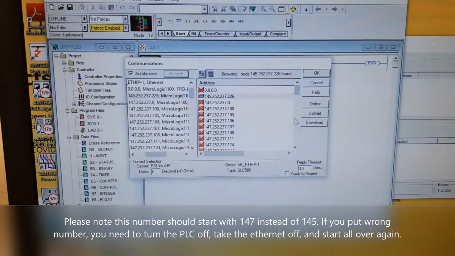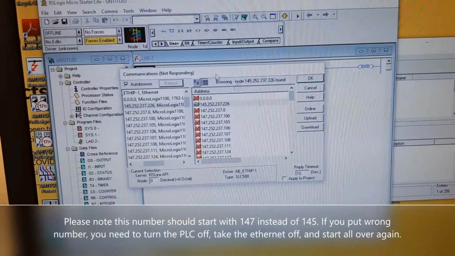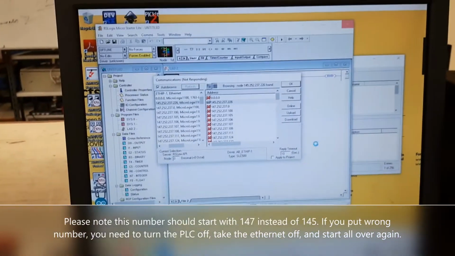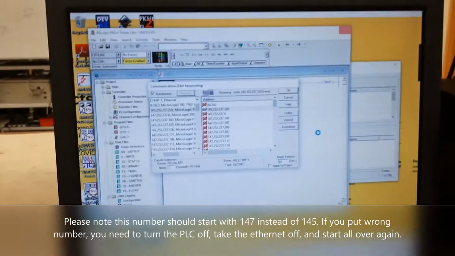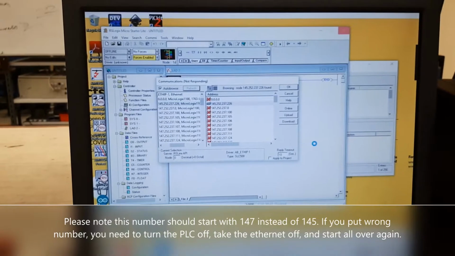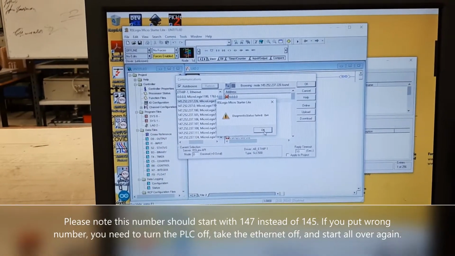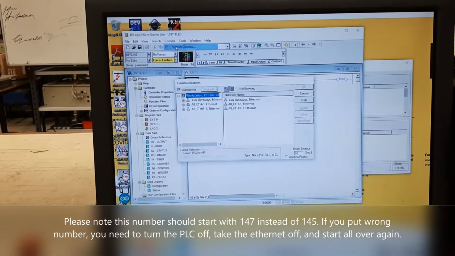So when you are happy with your selection, right now it is not responding. Sometimes it's a bit slow, so you need to make sure that step is done before you go ahead and create your program. So I wait a little bit, and there is something wrong with that, but I'm going to check again.